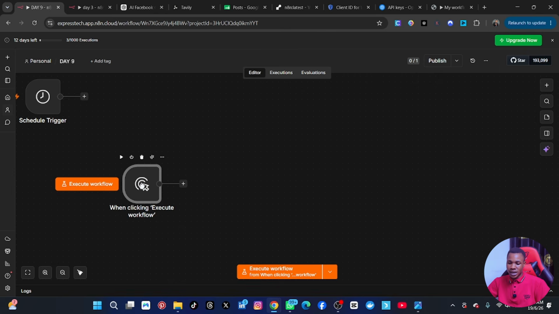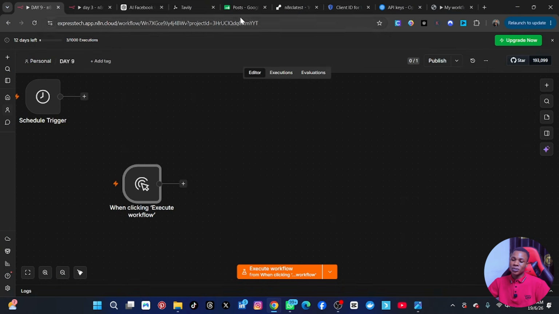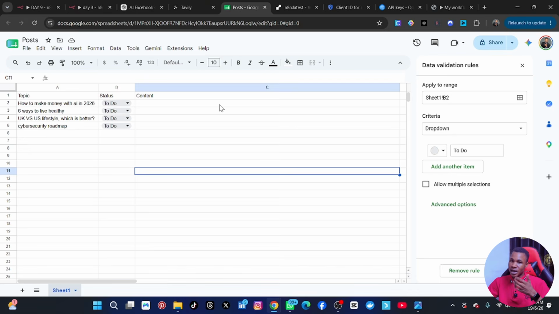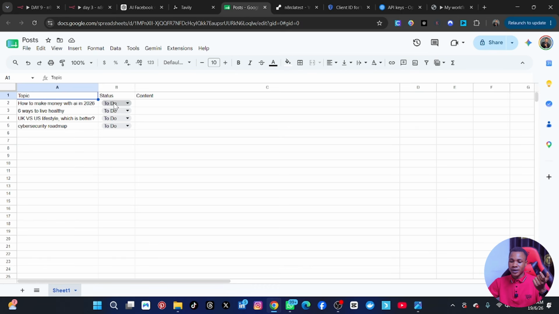All right, so let me take it here, and then the next thing for you to do is to connect it to your Google sheet. See here, the next thing is Google sheet. But before you connect your Google sheet, you must ensure that you have created that Google sheet. We have been doing this, right? So this should not be very hard for you. So I wanted to create a Google sheet. The title of the Google sheet I created is post, and then here I now create topic.